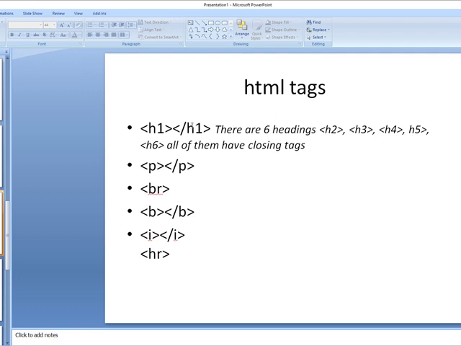Okay, so we're going to use this. We definitely have some text that should be headings. We also have text that is regular old paragraph text. Then to be able to control the length of our paragraph line, we're going to use the BR tag, which is the line break tag. Now in your book, he does use a different semantics for it, and you can use that one, or you can use this, which is also the way they have it on the W3 School site. One thing to notice about this tag is that it does not have a closing. So most of ours has an opening and a closing tag, but this one doesn't.